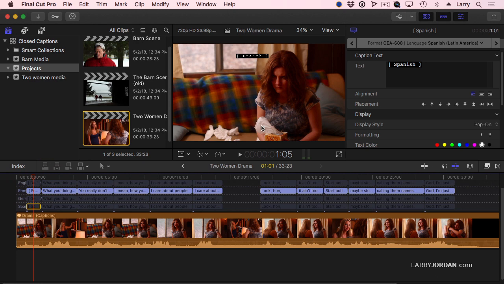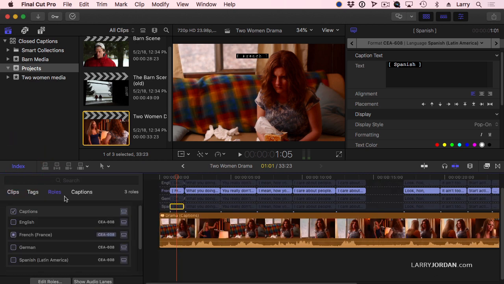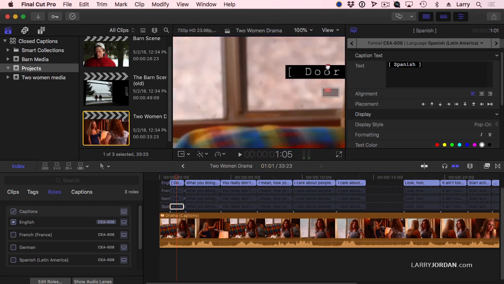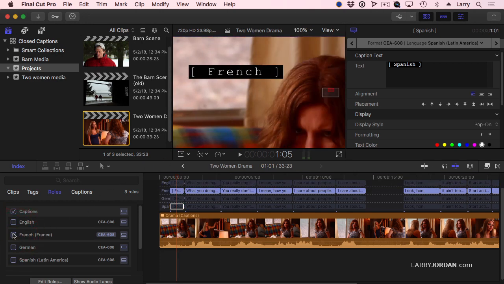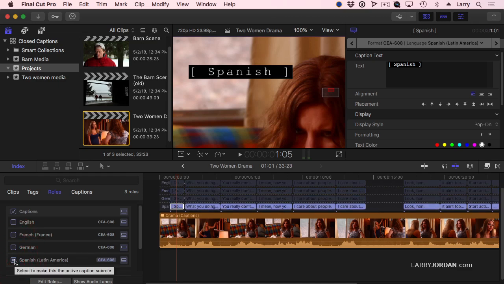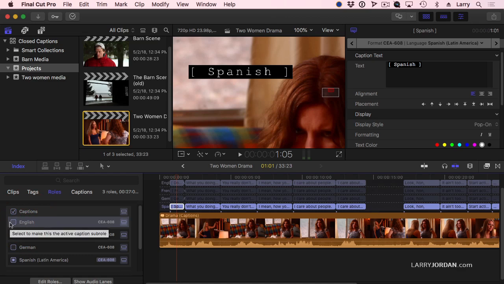The display of captions is controlled from the timeline index. Here, captions are turned on. If I uncheck this, all of my captions are muted. Okay, the captions at the top of the frame. Then, inside the timeline index, if I want to see English, and we'll make this 100% so it's easier to read, or French, or German, or Spanish, and remember, the font is not controlled by Final Cut, so don't let the poor font worry you, and I can only see one caption track at a time.